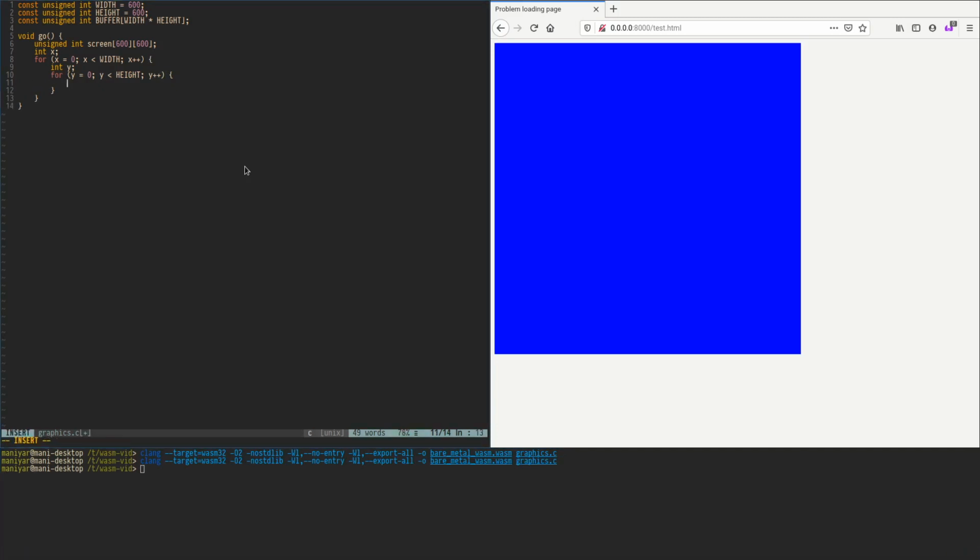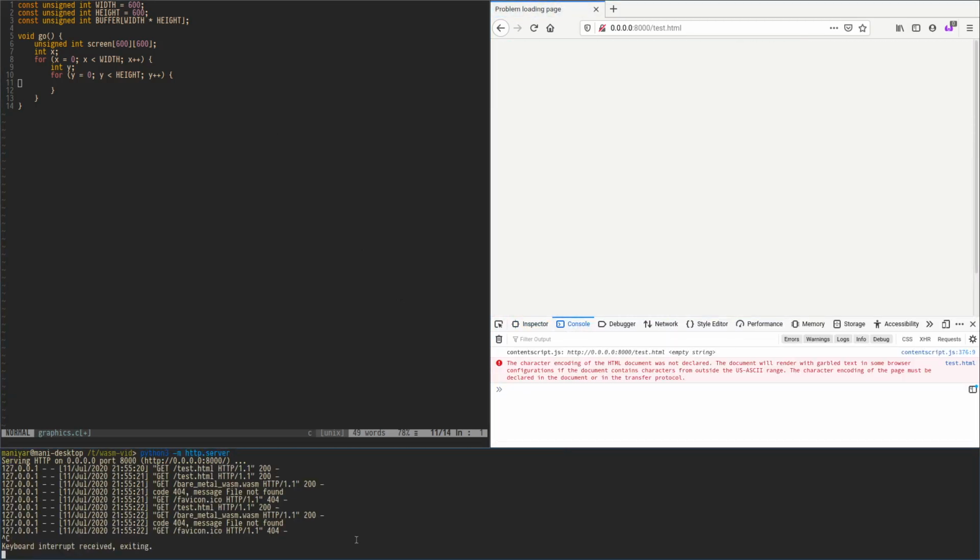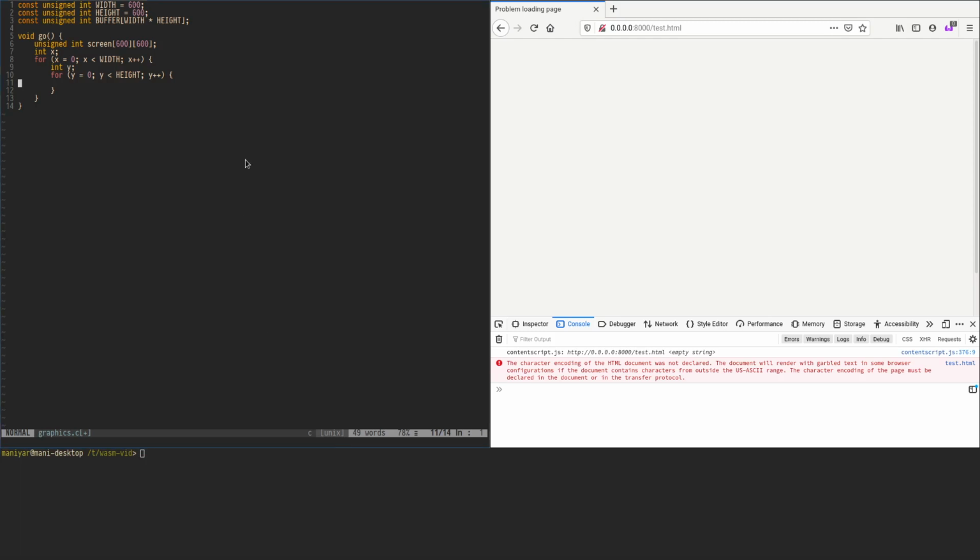Okay, looks good. And then I'm just going to quickly run an HTTP server, so you can't actually load WebAssembly stuff from your file system. And I recommend Python 3 because Python 2 doesn't know how to handle WebAssembly either. So I'm just going to make sure I don't have any JavaScript errors. Alright, so it looks like the WebAssembly is loading in and everything is fine.